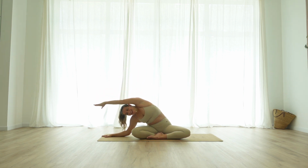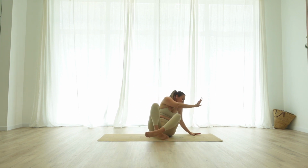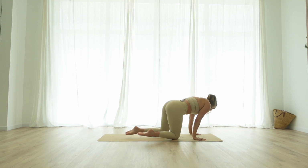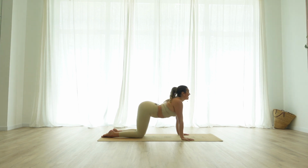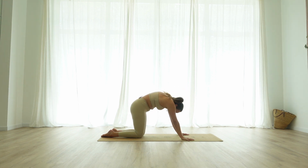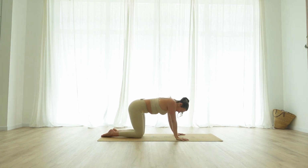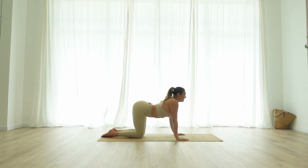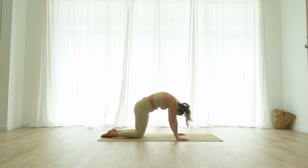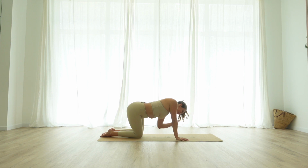Inhale. Exhale, sweeping the arms around, and we're making our way to all fours. Shoulders are over the wrists, hips are over the knees as you arrive here. Inhale, drop the belly, lift the chest, gazing up. Exhale, round the back, tuck the chin. Inhale, drop the belly, lift the chest. Exhale, rounding back. Inhale, brings you forwards. Exhale, round back, closing down the eyes and just allowing this to be intuitive.